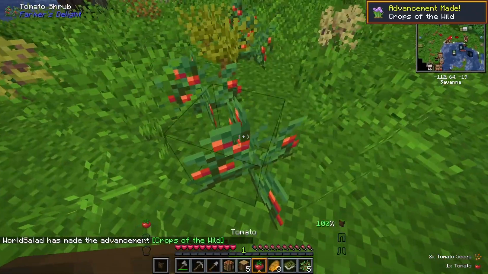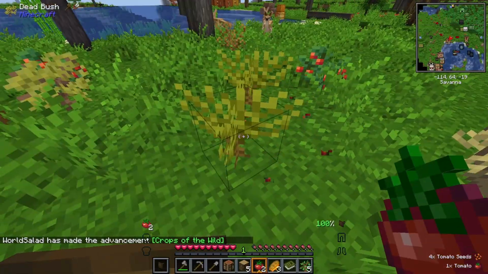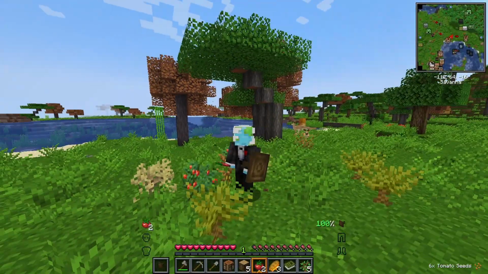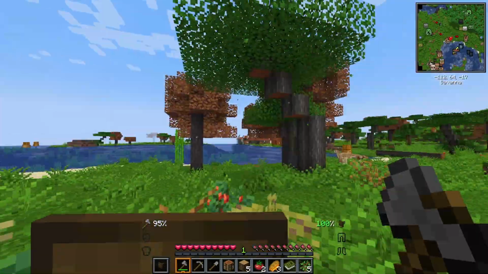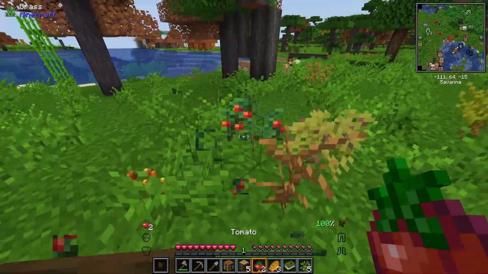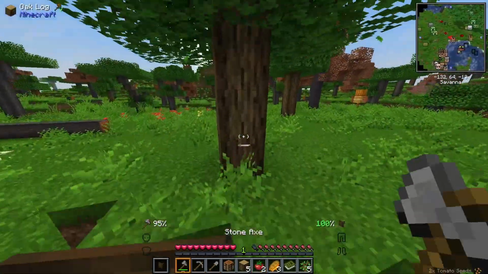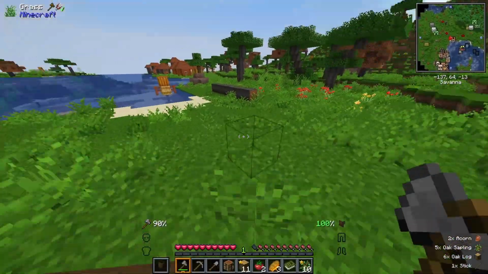I made myself some stone tools, basic stuff, and a wooden shield. There's a cool shield mod in this. So we got a little... It's a round shield here. Oh, it takes time to block after that. Okay. Interesting shield mechanics. Well, this makes collecting wood so much easier.